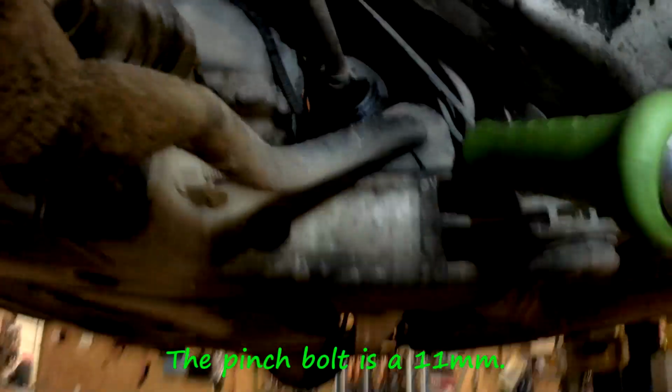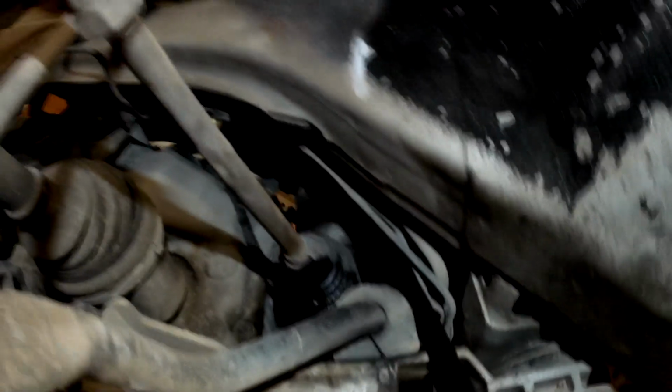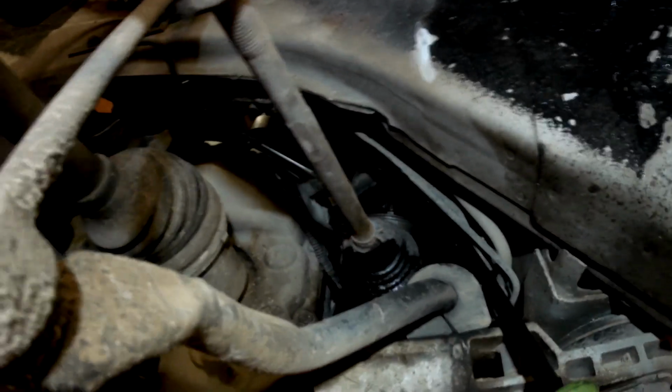All right guys, the pinch bolt for the steering column, I need to get it. It is actually up underneath of this boot. If you watch the tip of the pry bar, I'm going to push this boot up, and that bolt right there is the pinch bolt for the steering column. Hopefully you guys can see that.